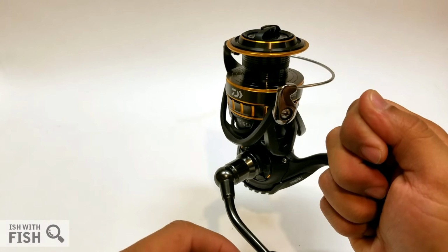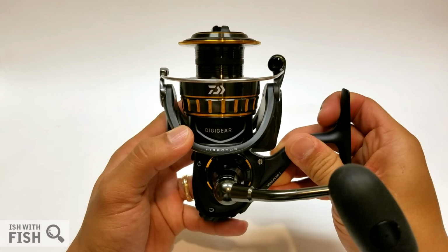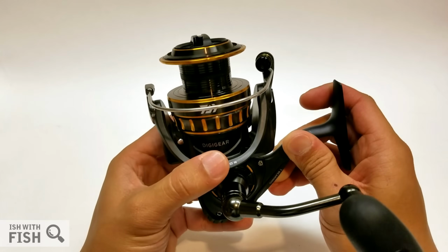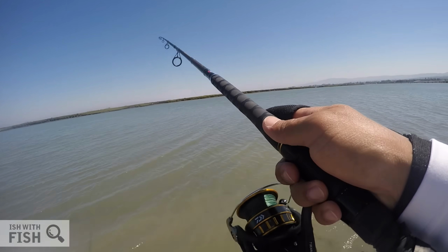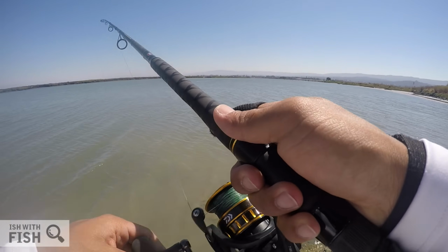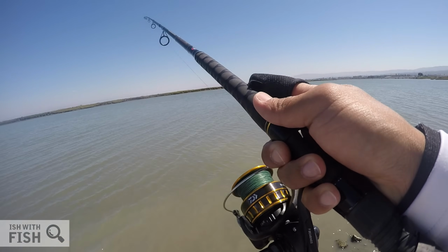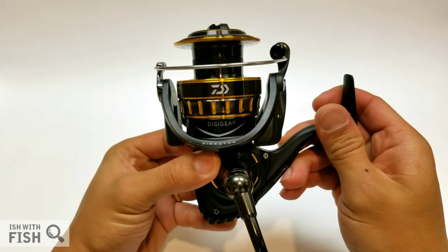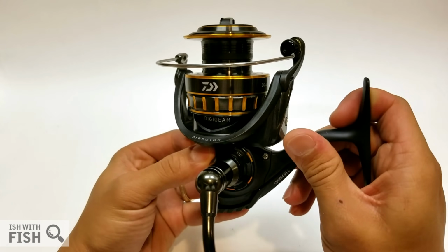If you go with mag seal tech, you're kind of handcuffed to Daiwa for the service life of those reels, because Daiwa mag seal is proprietary. But this reel, for less than $100, gives you that much performance, if not a hair less, using technologies, materials and oils that are readily available to most fishermen, most enthusiasts. So it's pretty cool that Daiwa gives you that much tech and that much value in a reel that you can easily maintain yourself.